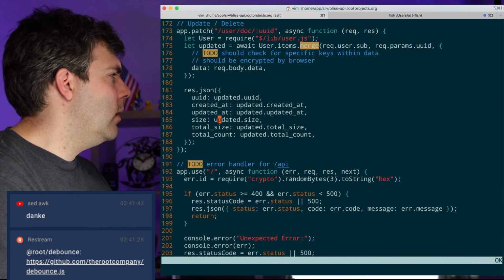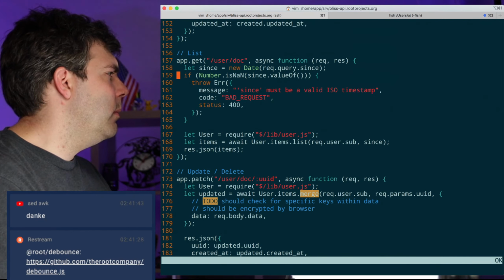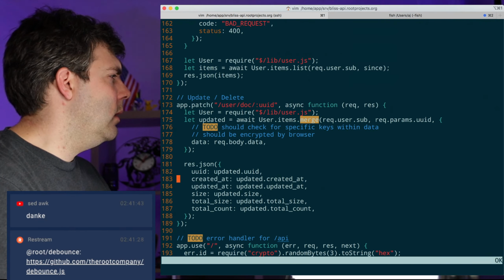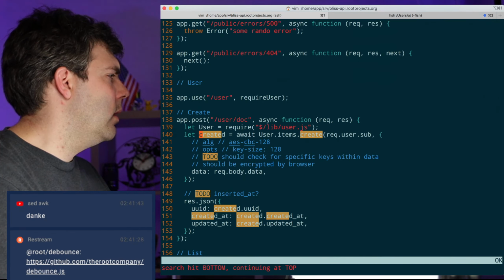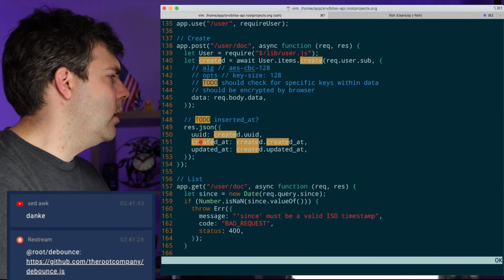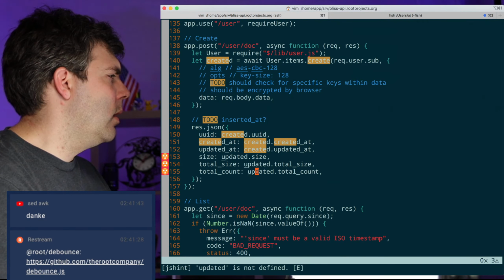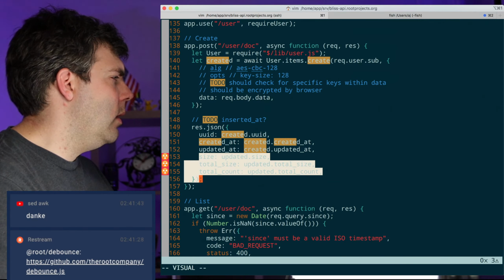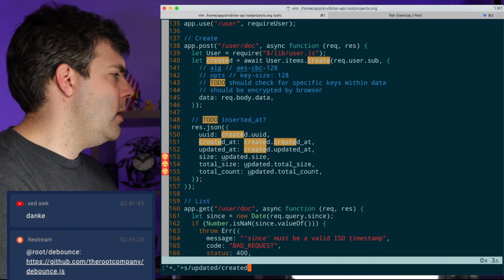I'll actually move this over here as well. So let's take all this size info from here, make sure that's also added in the create function here. And then we'll swap out that updated for created.